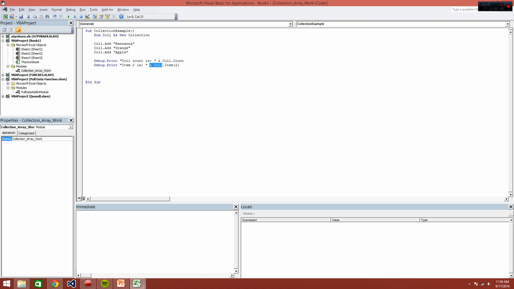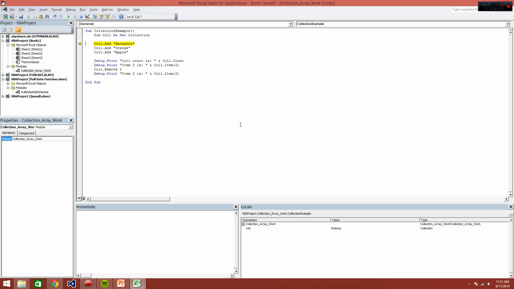We take right here, the collection name that we defined up here, .count, .item 2. So now let's do a remove for it. Let's remove that item 2, which we don't need to have those parentheses there. And now let's do the same thing where we display what the new item 2 is.